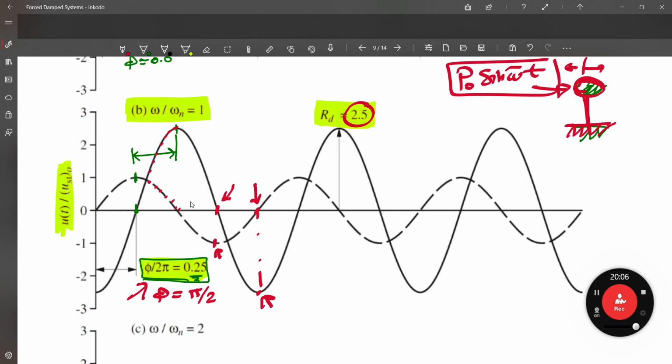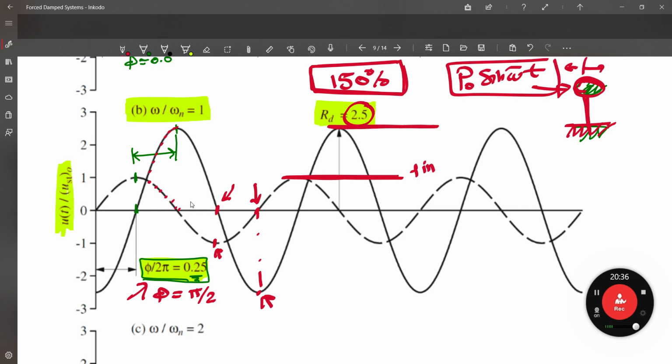It means that the dynamic amplification of the system due to the dynamic effect is going to be like 150%, increasing by 150% of the static force. So if the static force maximum is here, let's assume this is, for example, 1 inch, then our system dynamic response is going to be 2.5 inches, for example. That's the meaning here. This means that resonance is working now. The amplification of the amplitude is there.